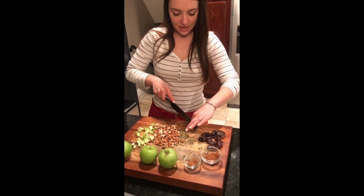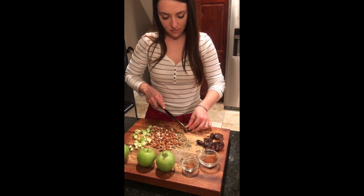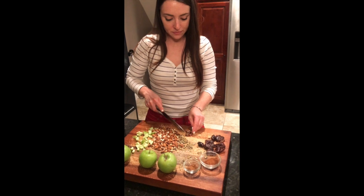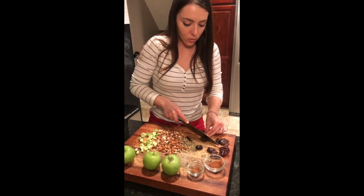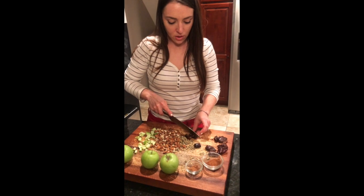I'm gonna slice these in half, and then in half again. And these dates are super sweet, so they'll add a nice sweetness to the trail mix without chocolate or other artificial sweeteners or unhealthier sweeteners.